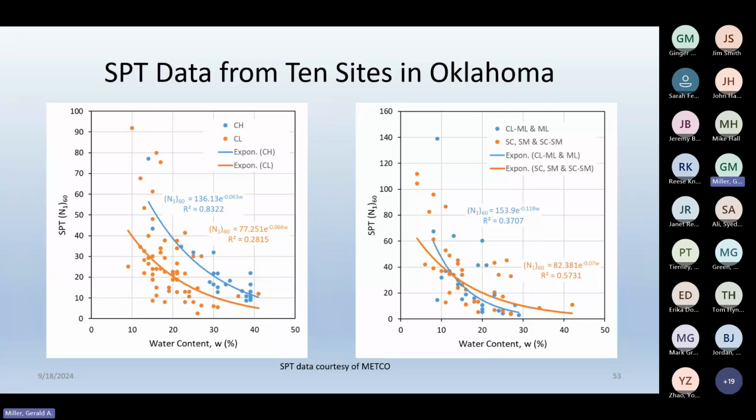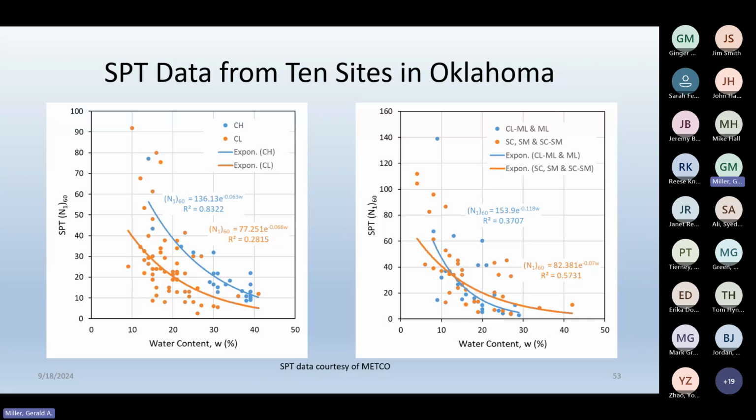I mean, the coefficients of determination are generally low. That one, I would say, is pretty darn good. That's for that CH soil. But this is just 10 sites randomly taken. I didn't go through and pick sites. I just got 10 test sites. And well, so you can do this.